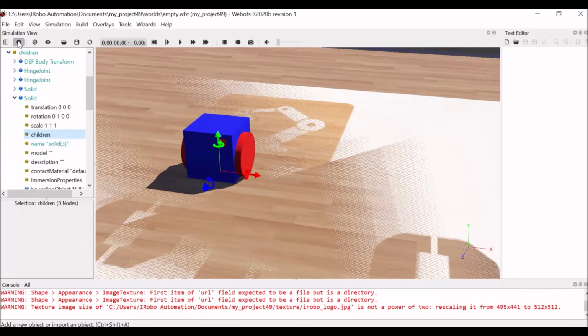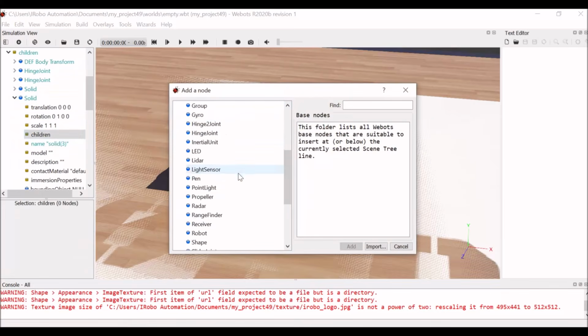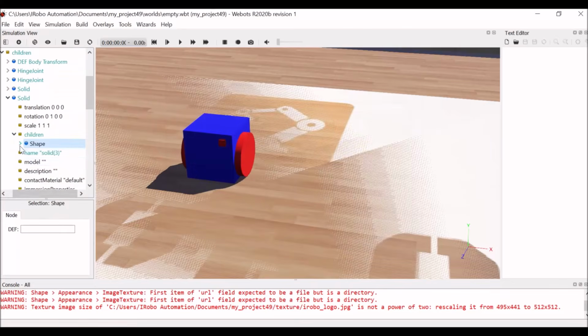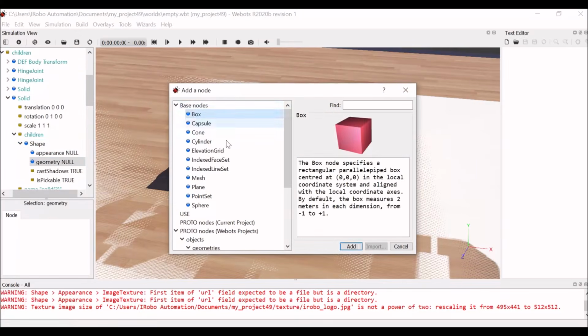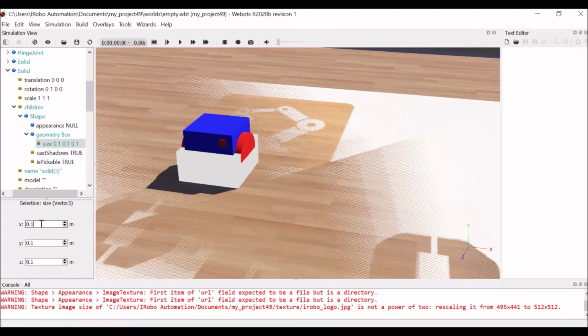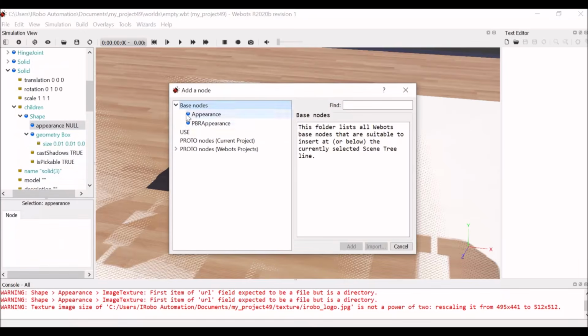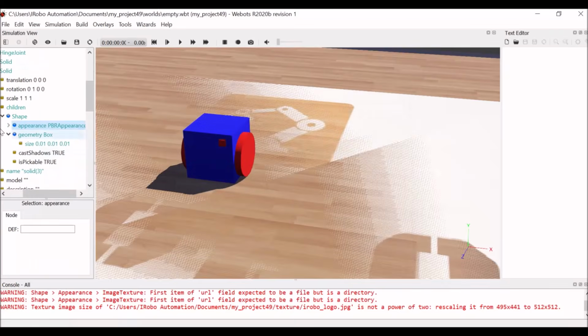In children, click on plus, shape, then double click on geometry, box, expand it, size is 0.01, 0.01, 0.01, and appearance, double click on the appearance, PBR appearance, add.